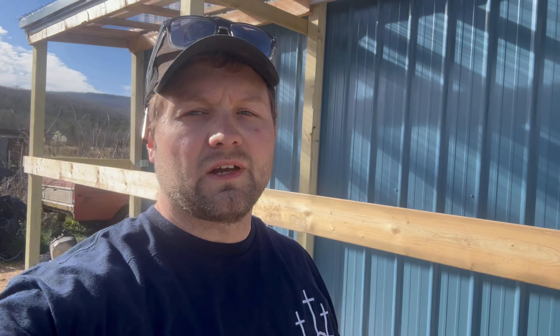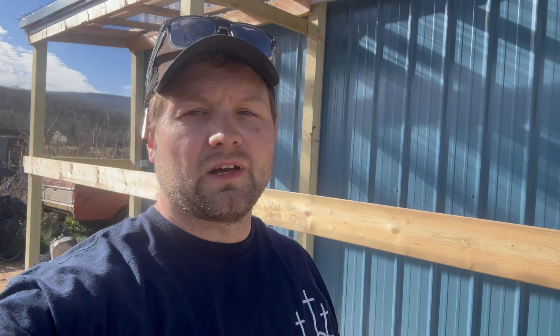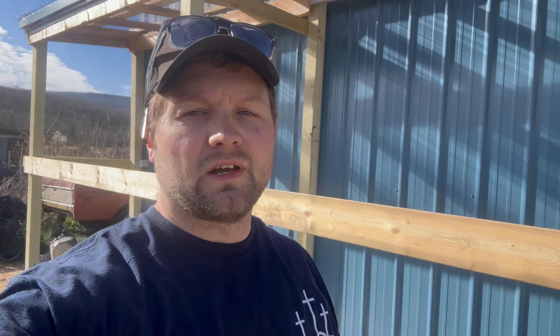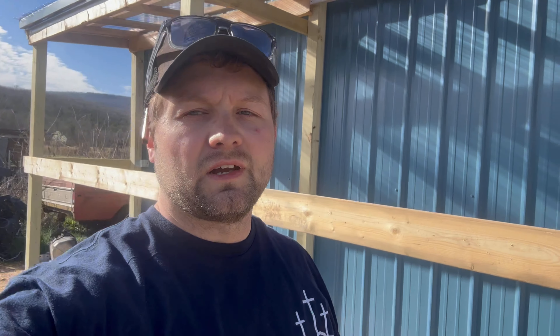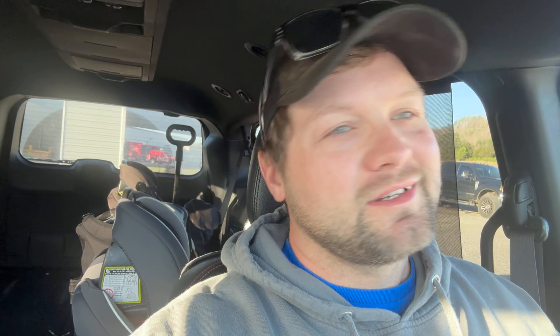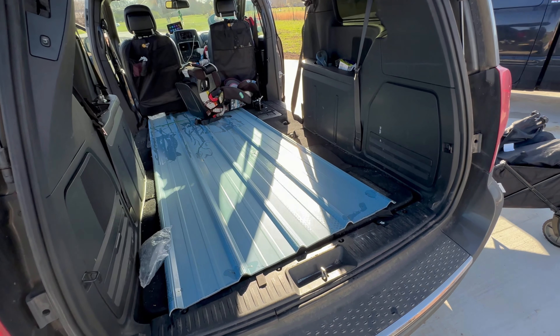That's enough work for this nap time — kids are up and we got baseball practice in a couple hours so we'll get back at this tomorrow. The metal's done and I'm in the minivan — I just dropped my little man off at school so I figured I'd come check on my order. I got the car seats out and the seats down but I still got baseball stuff in here. They're probably gonna think I'm crazy when I pull up and load this metal in the back of the van, but I've done crazier.